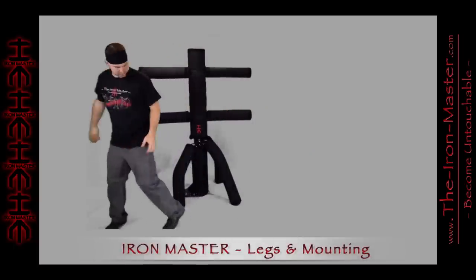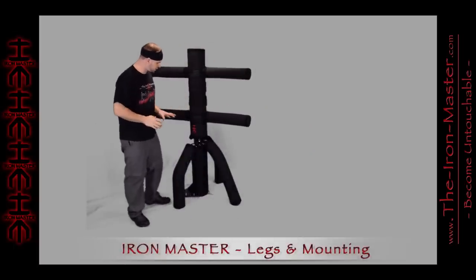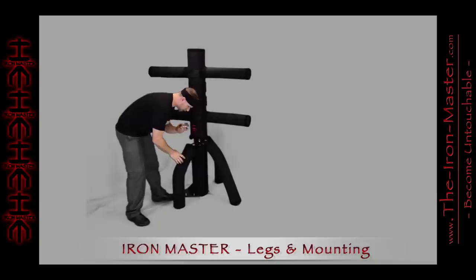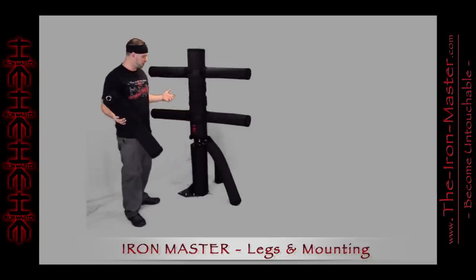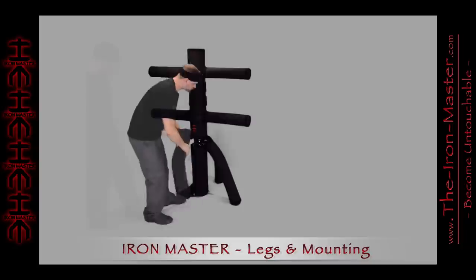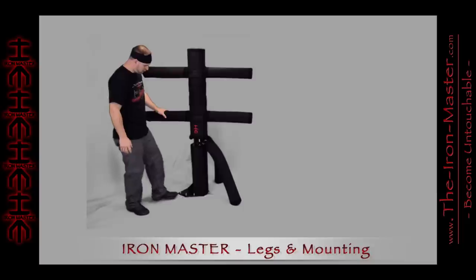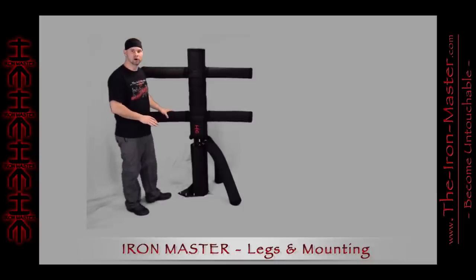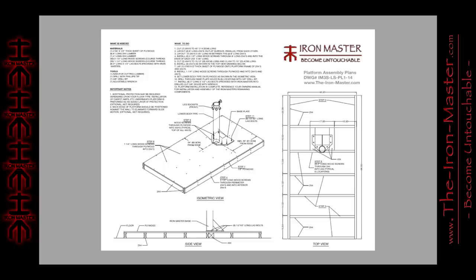The lower body is a set of five couplings that house the legs, which go in place with a lock pin that locks it in place. Simply pull out the lock pin, pull off the leg pipe, and then you can put it in any one of five positions. It is mounted to the floor by this base plate. Right now it's sitting on a concrete floor with concrete anchors holding it in place. The Iron Master can also be installed without putting holes in your floor by mounting it to a sheet of plywood or building a simple platform. See our website for these alternate mounting plans.